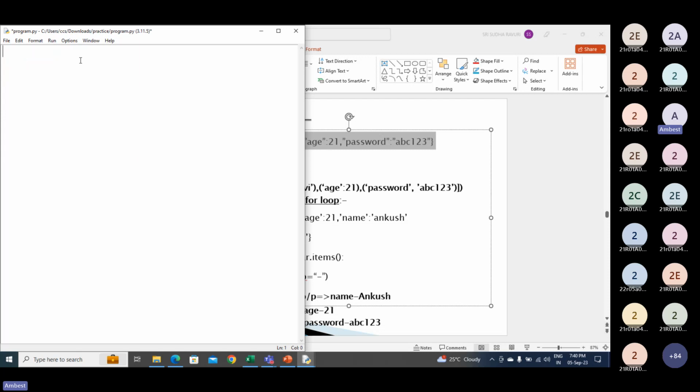We'll be printing the values and keys of different things separately.